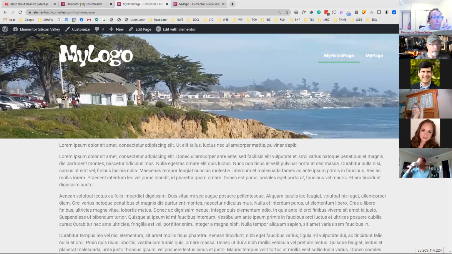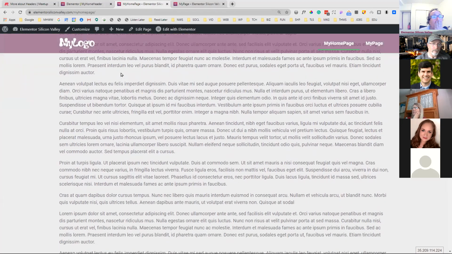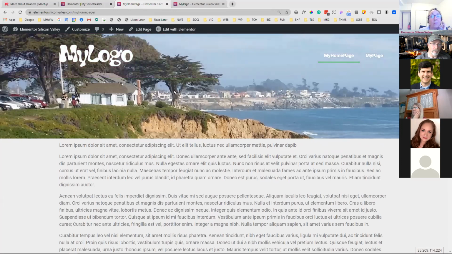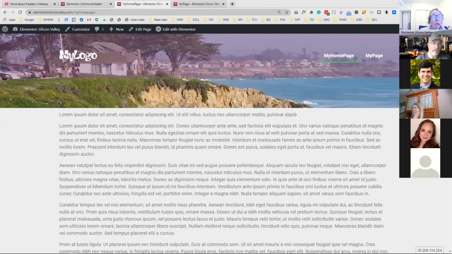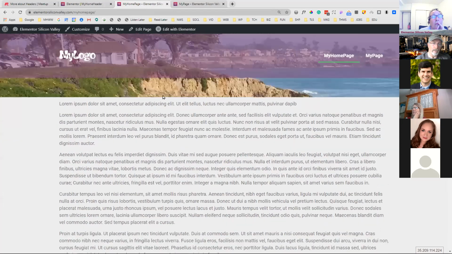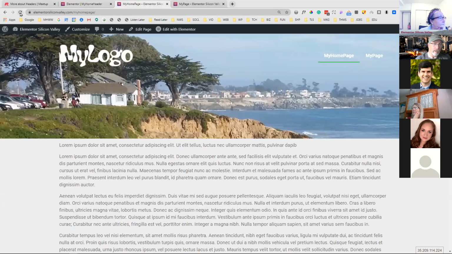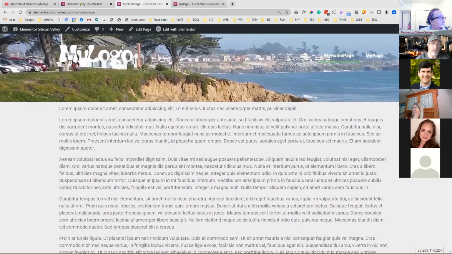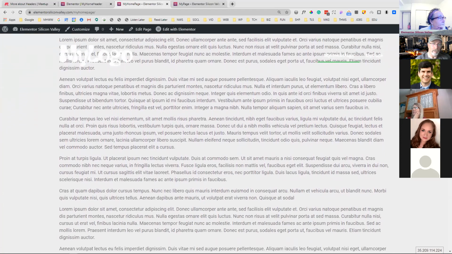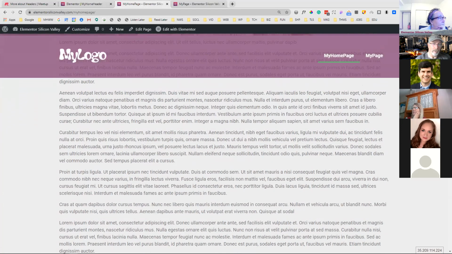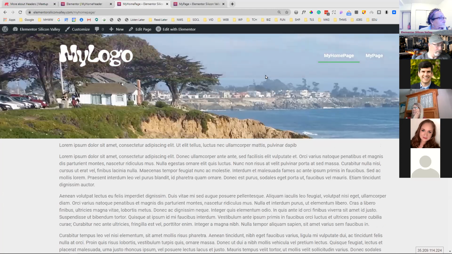I wanted to suggest that you might want to make the offset a high number if you didn't want the change to occur until your background image had scrolled out. Oh, like the hero image here, instead of 400, you might want to make it when the image leaves. That's a good idea. Let's make it even higher. Whatever the image is, we'll just guess here. See how that effect works. So it stays until the image is gone. So maybe a little lower number, but it's a good idea, Janine.